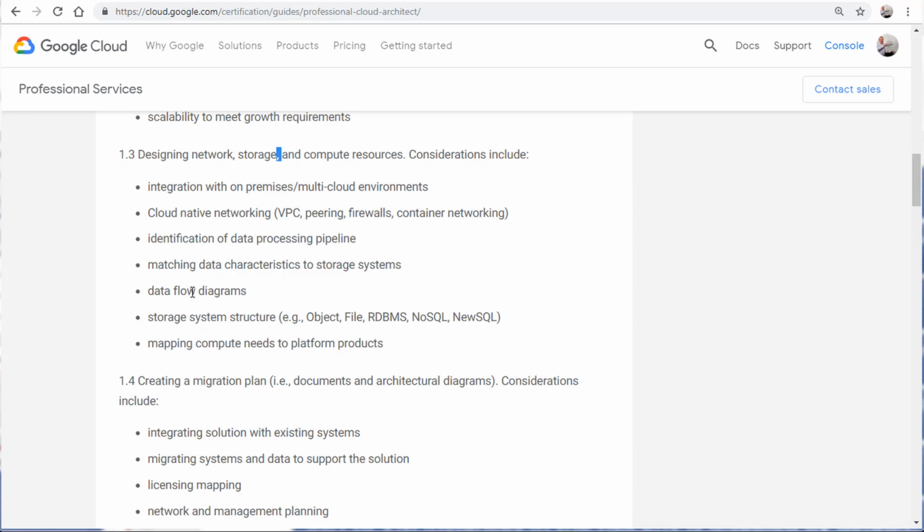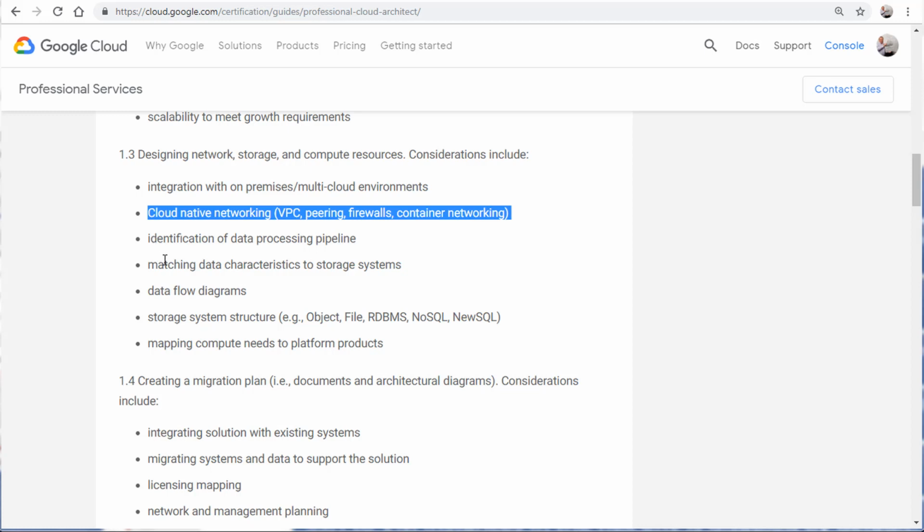Now, again, I'm not going to go through every line, but just two things I want to point out here. The first thing is you will absolutely need to know how to create a VPC, design peering, how to create projects, and be able to have the different organizations in your company create a CI pipeline, for example, how to network your containers, basically.